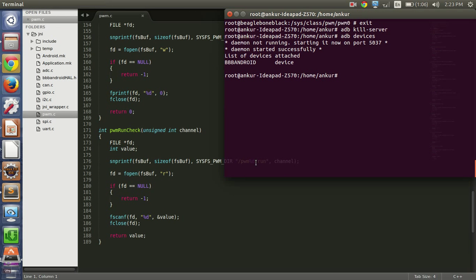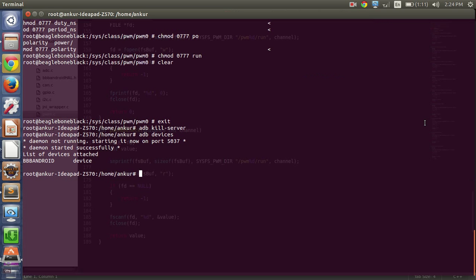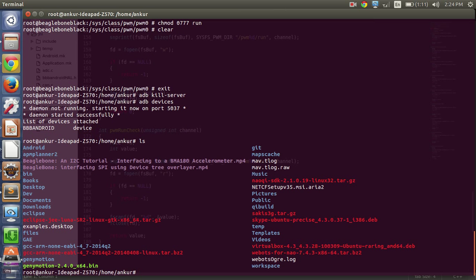Now again, like previously we set the GPIOs to be exported at boot time, we will be doing the same for this PWM. We will also be including the automatic inclusion of the device tree overlay, so it should be directly overlaid. Let's see that. I have already created init.generation. Let me show you.